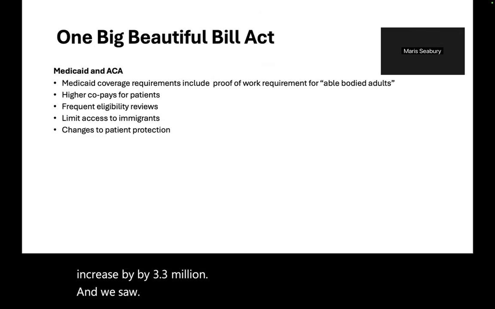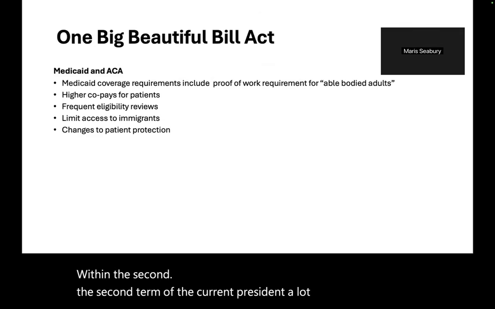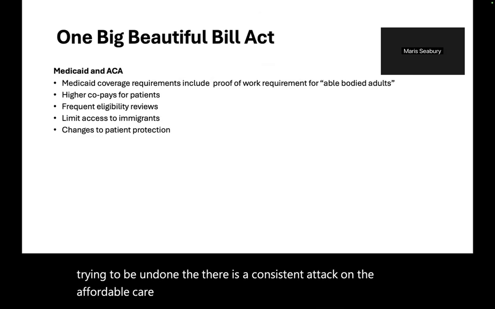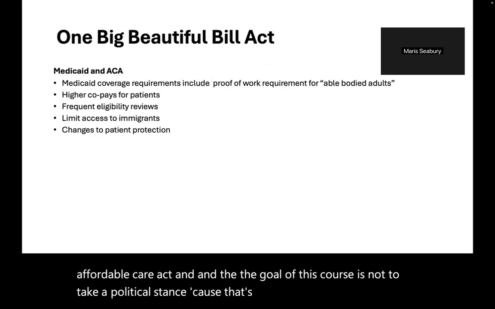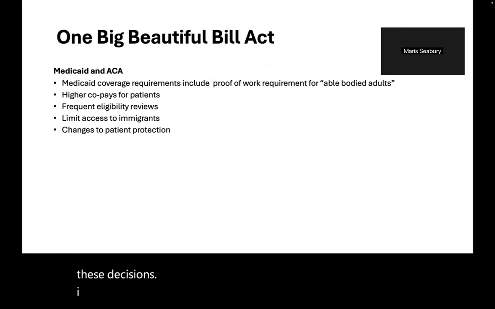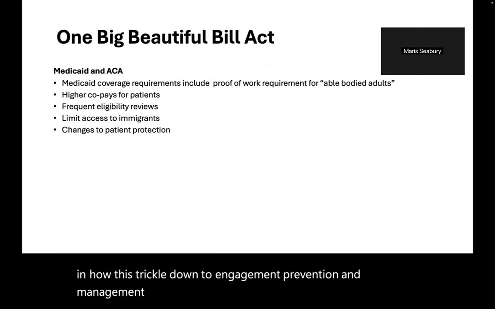And we saw, within the second term of the current president, a lot of these things are trying to be undone. There is a consistent attack on the Affordable Care Act, and the goal of this course is not to take a political stance, because that's not the point. We're talking about determinants of health and access to care, but more so how these decisions affect access to care, and how this trickles down to engagement, prevention, and management of care among certain populations.